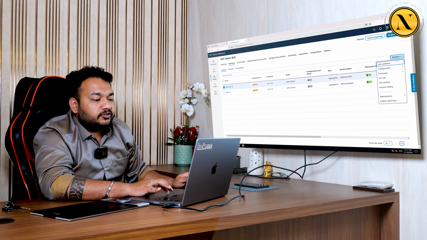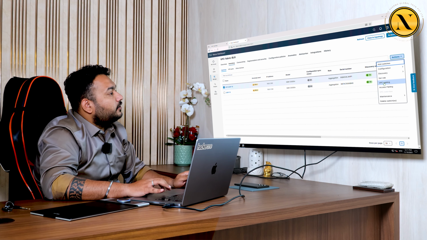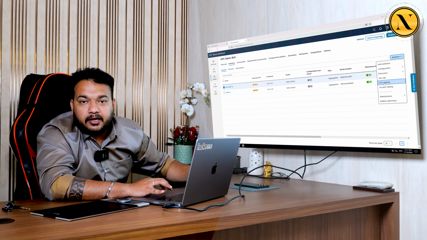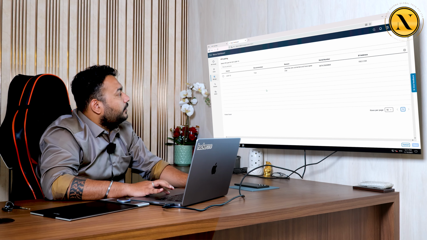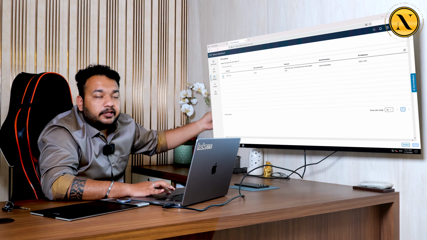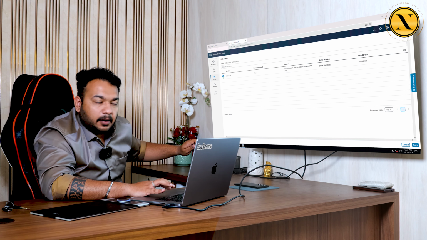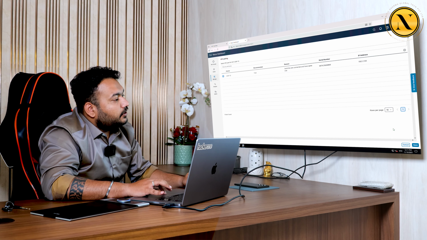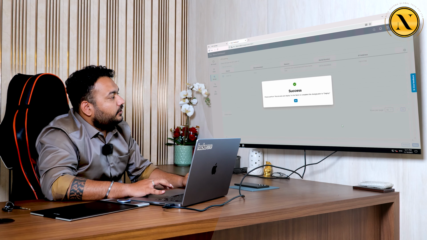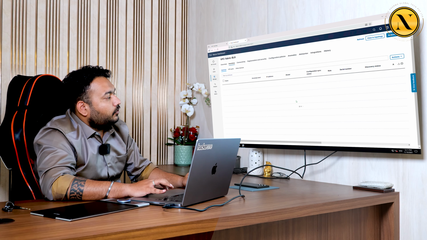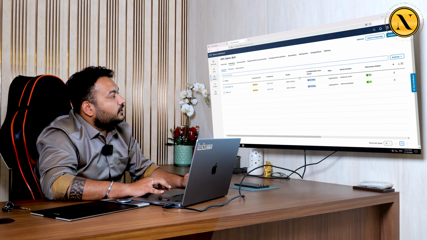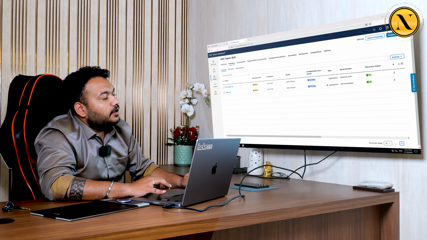I'll again go into the actions, and over here you can see that there is an option called VPC pairing. I'm going to select that VPC pairing, and it is giving me the other switch that I want to form the pair with, which is leaf 13. I'm going to select that and then click on save. Done, guys. Configuration is being done. You can see that configuration sync status is coming as pending.